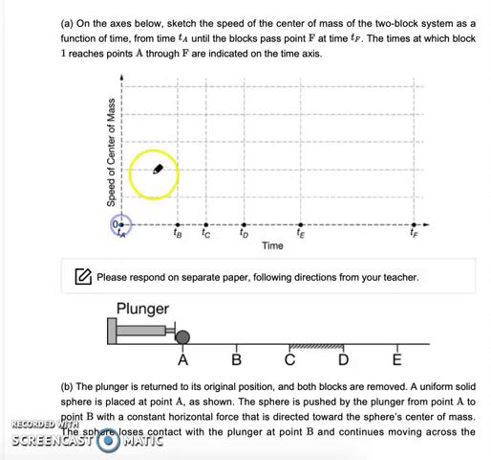Okay, and then it's going to increase speed steadily because it's a steady force. I believe they make that clear. It's a steady force. All right, so I'm going to choose some arbitrary point, and the speed should go up in a straight line. Then from B to C, it's no longer in contact. It's a frictionless surface, so it's going to be flat. First law of motion.